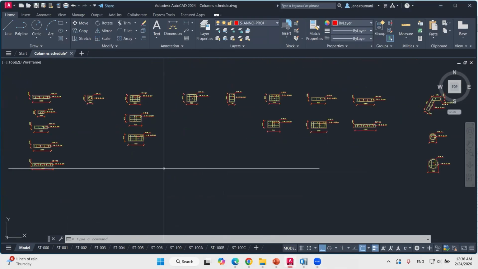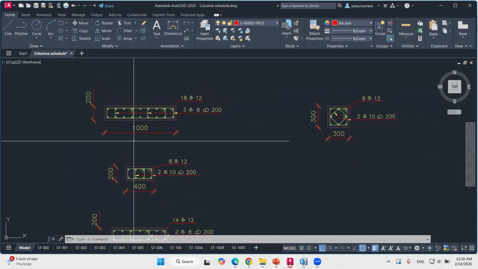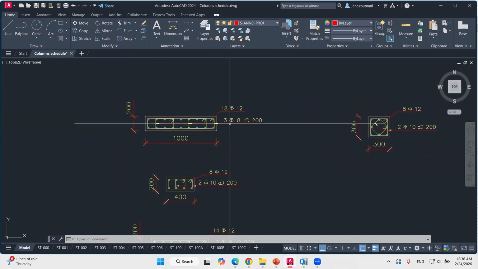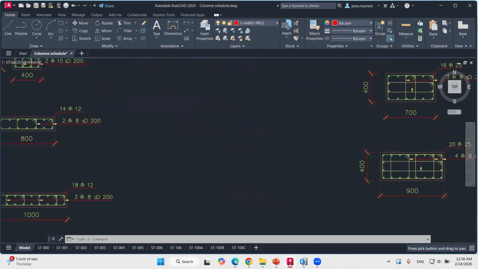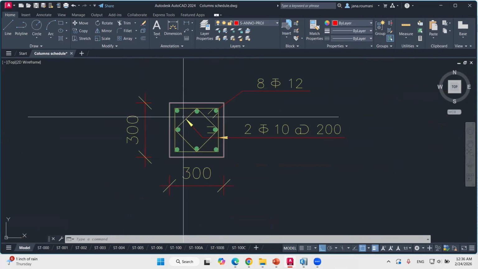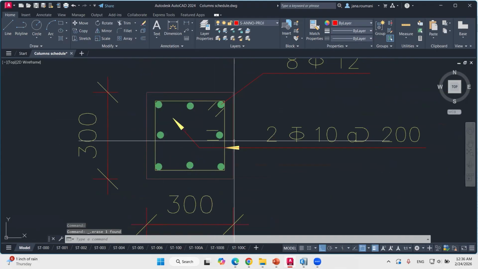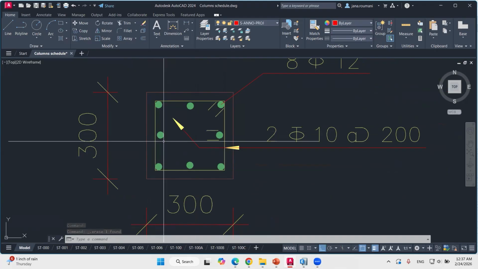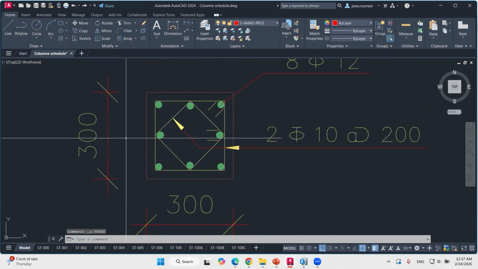Okay, so now if we just take an example of other column dimensions, if we start with the width of 200, as we see here, we have two bars in the width of 200. We have three bars in the width of 300. And here, as we said, we can use the stirrup or not, depending on the design office, but it's better to keep these confined in such a small squared column.